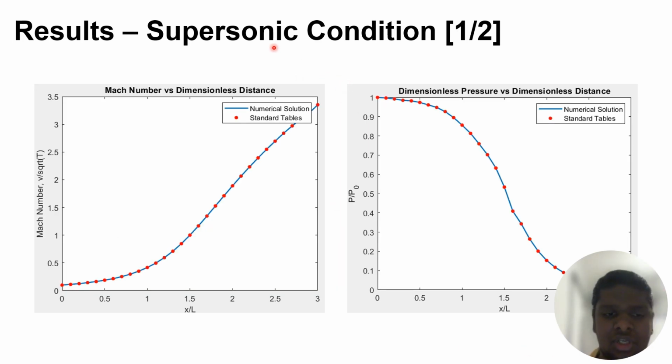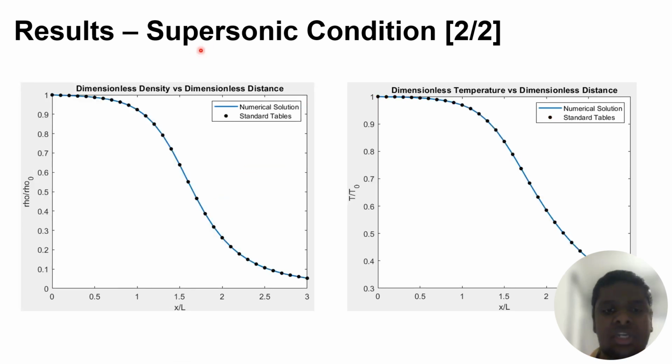For the supersonic condition, we ensure that the flow is smooth, and hence, since the velocity chokes at the nozzle throat, we ensure that the flow keeps accelerating throughout the nozzle. And since the nozzle is an expansion device, an increase in velocity is accompanied by a decrease in pressure. And thermodynamically, a decrease in pressure is also associated with a decrease in density as well as temperature, as shown.